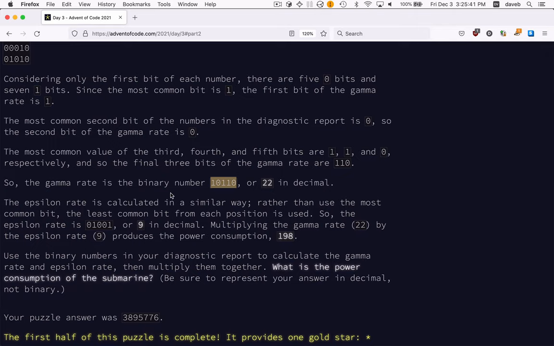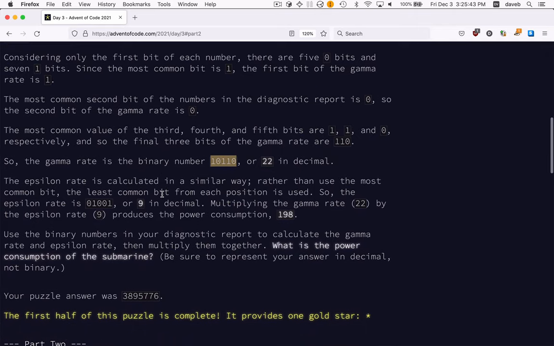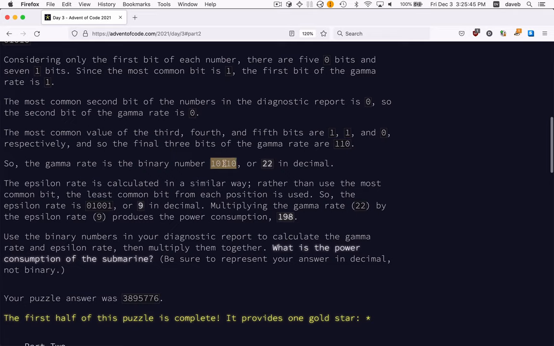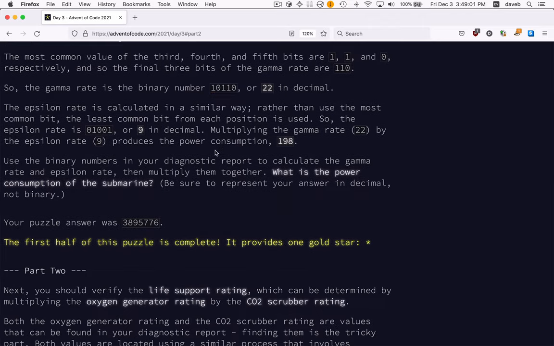And then the epsilon rate is similar, just takes sort of like the inverse of this number or swapping it. Imagine a number where wherever you see a 1, there's a 0 instead. So 0, 1, 0, 0, 1. That's the number we start with to compute the epsilon rate. Let's look at my solution now in Python.